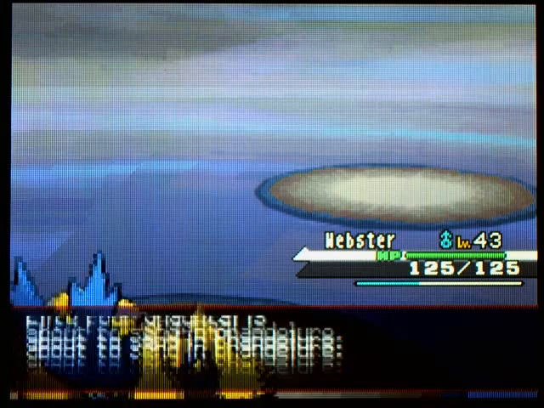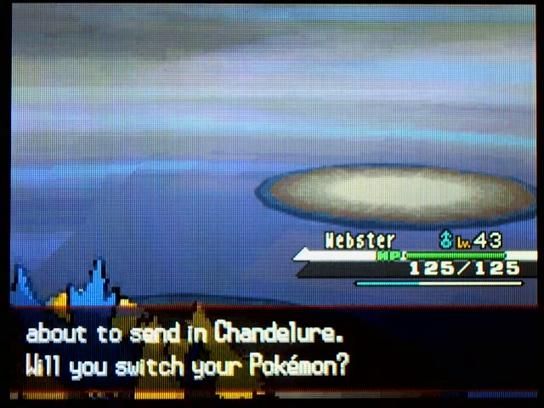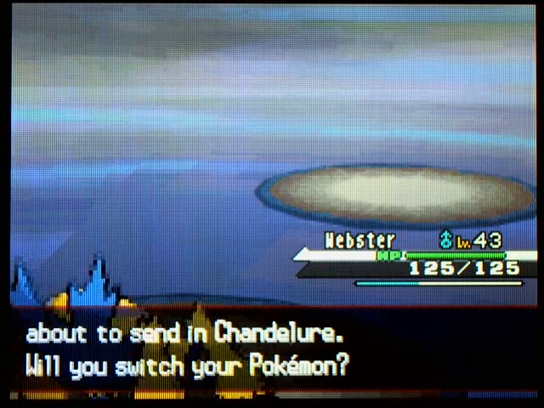Yeah, Confagrigus is super annoying because it can burn you and everything, but just watch out for its Shadow Ball, and if you have some good attacking Pokemon on your side, you should be okay.